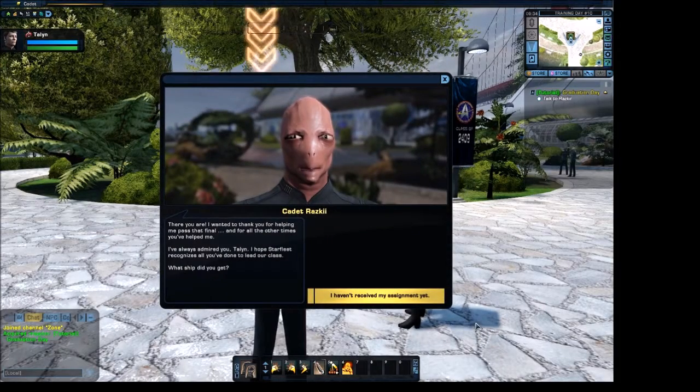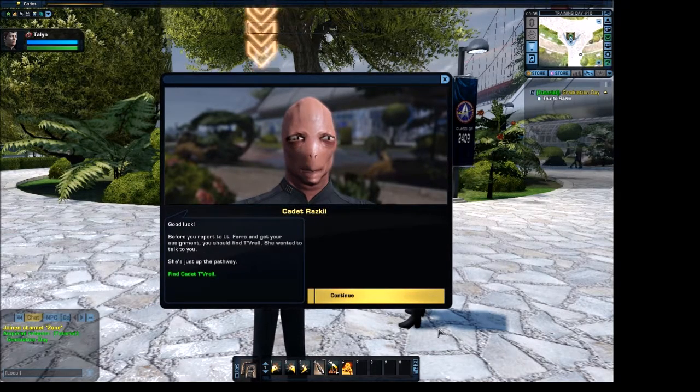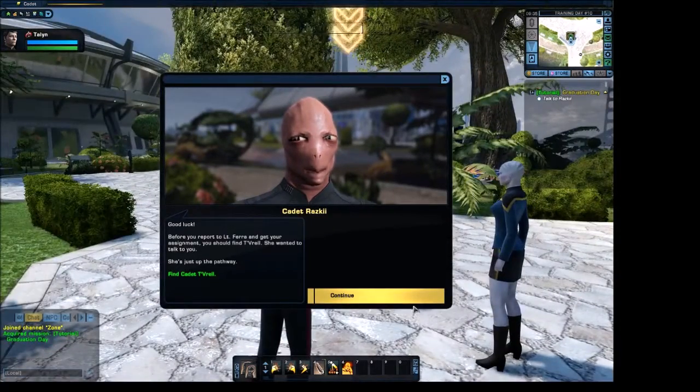There you are. Whoa! I wanted to thank you for helping me pass that final, and for all the other times you helped me. What happened to your nose? I hope Starfleet recognizes all you've done to lead our class. What ship did you get? Seriously, dude, what happened to your nose? You're frightening me. Even the Gorn have noses. You're just like eye holes and nose holes and ugh. Well, I apologize. I'm not upholding the ideals of the Federation and my prejudice against Saurian people. So I apologize, Cadet Rasky. So I haven't received my assignment yet. Good luck. Before you report to Lieutenant Farah and get your assignment, you should find Tavral. She wanted to talk to you. She's just up the pathway.